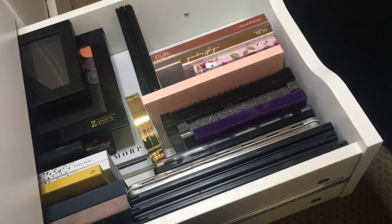Next we'll do my Juvia's Place palettes. First I have the Warriors palette by Juvia's Place. These are a really affordable brand — sold at Ulta as well as online on their website. Great quality and super affordable. Next I have the Saharan by Juvia's Place — another very pretty palette with some lovely mattes. I love a good orange eyeshadow. You can't beat that pigmentation. Then the last one is my favorite, the Zulu palette. Look at that pigmentation — so freaking pretty.